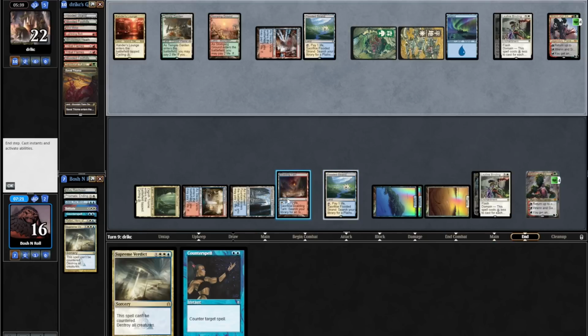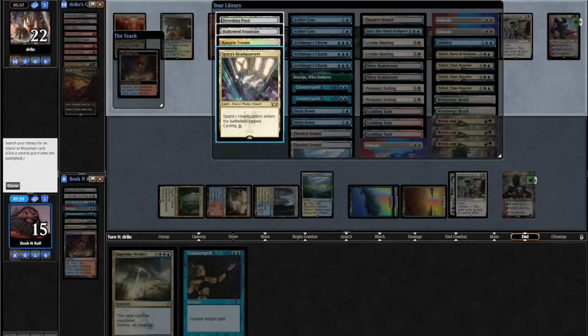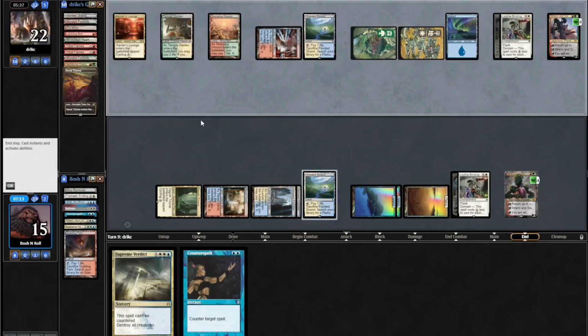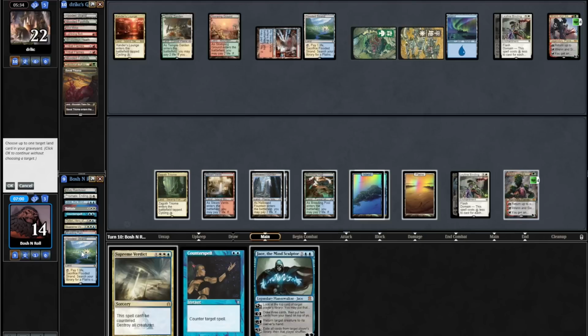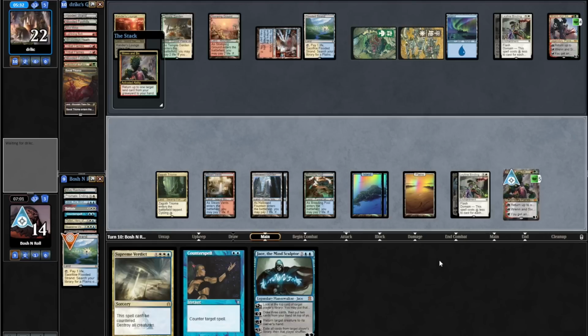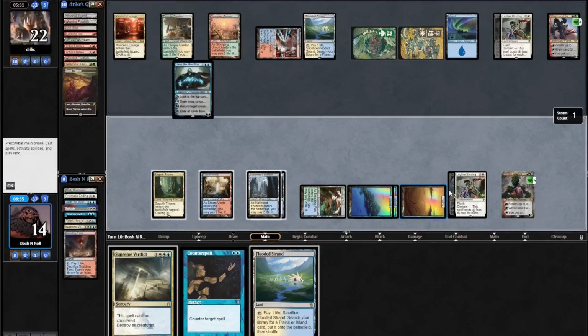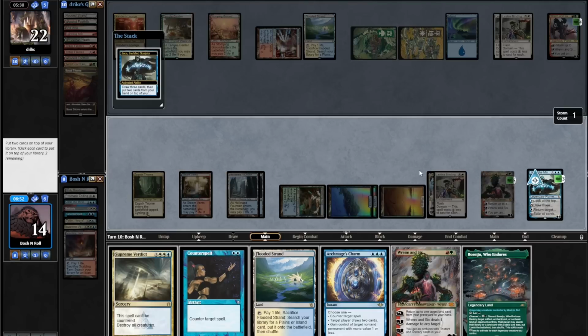Okay, if I get an end step here, I am getting Shock lands into play when they're pain-free. There's 2 left in the deck. Hallowed Fountain and Breeding Pool. I'm getting them both. Jace, the Mind Sculptor. Okay. Plus, pick up my Flooded Strand. Jace, the Mind Sculptor. I have Counterspell protection for this. Let's draw some cards. Hell yeah.